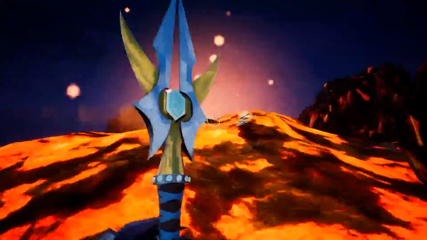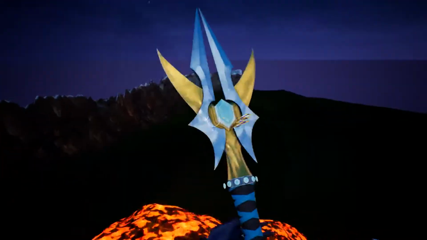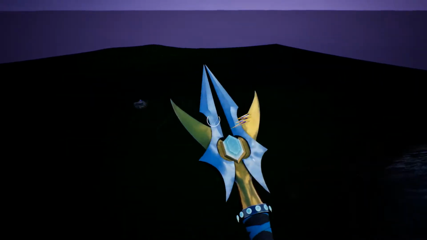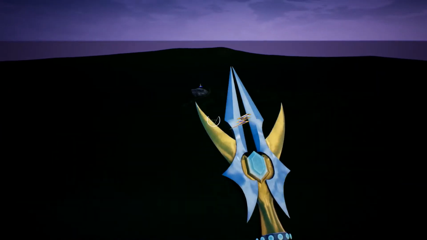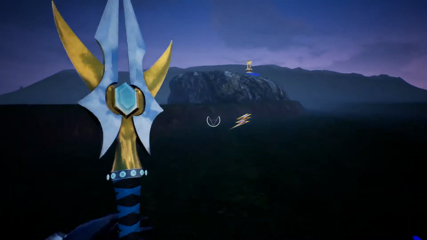So here you're going to learn about elemental attacks. So about your scepter, how it works, what it does. I've got a whole bunch of these everywhere. These are just placeholders right now. There'll be NPCs here, and as you come to these things, you're going to learn.